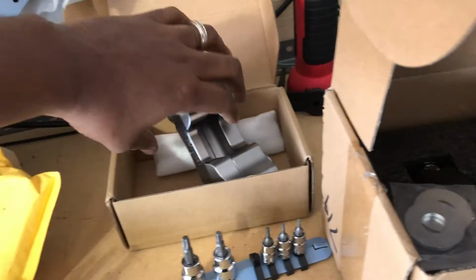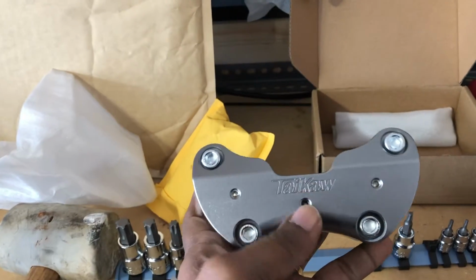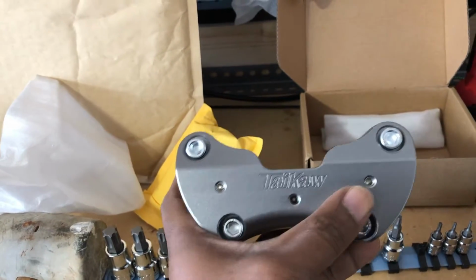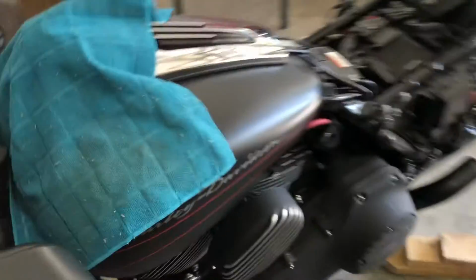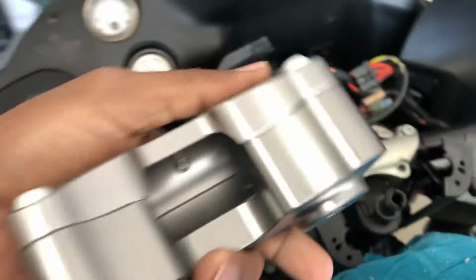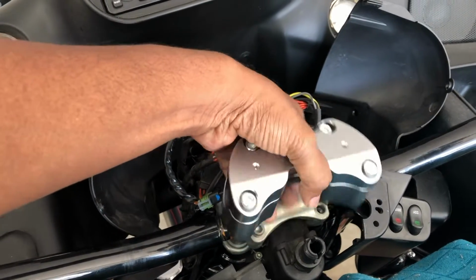all right, so here's the other one. This is the one I ultimately want to put on the bike because it has the Allen wrench screw downs to make sure that the bars don't move. But this goes for a 2015 up bike. So my only concern is it fitting around the switch.